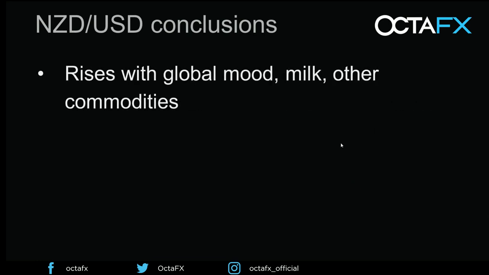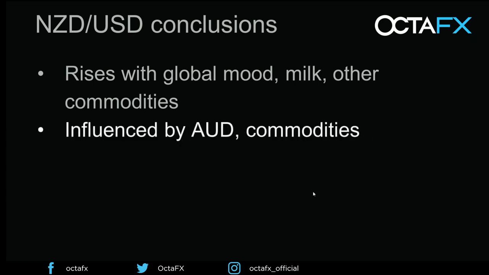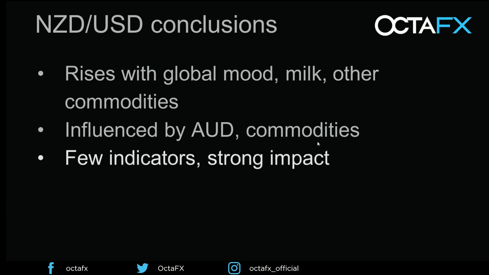All in all, conclusions about the Kiwi dollar. It rises with the global mood, similar to the Aussie, but it moves more specifically with milk, and only afterwards with other commodities when we don't have milk. It is influenced by the Australian dollar. Good news from Australia or from commodities, they move positively the Kiwi, and the other way around. It's another influence. There are relatively very few indicators, but they do have a strong impact, naturally.